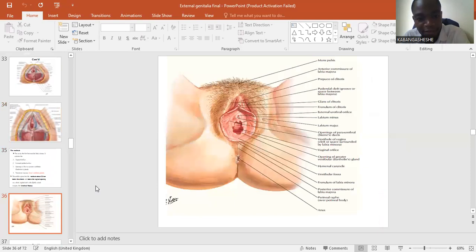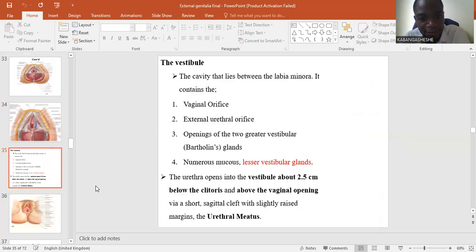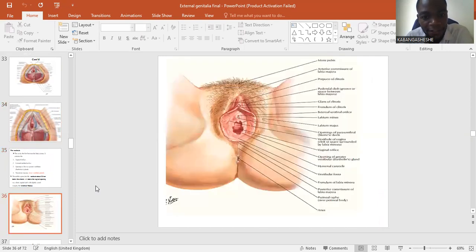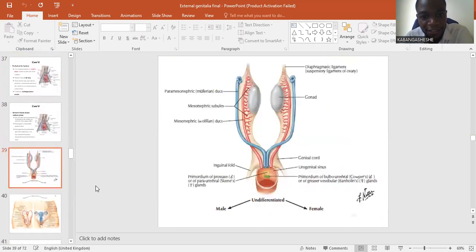So I've actually exhausted most of these structures that we mentioned, found in the male and female external genitalia. Now I want to show you the origin of the male and female external and internal reproductive system. Once fertilization occurs, ovum and sperm meet, a zygote is formed. The zygote implants in the uterus, and from there, a human being begins to develop.